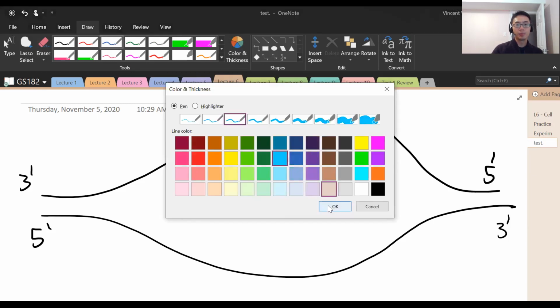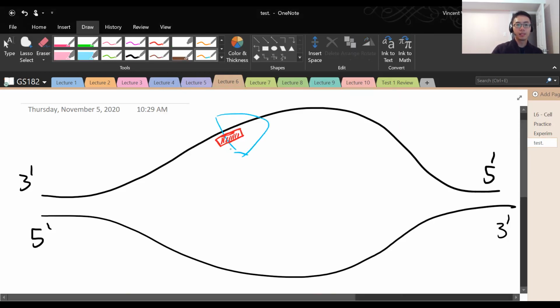I think it was blue on the other one. DNA polymerase 3 will come, and then it will start building the new strand. Remember the second limitation of DNA polymerase 3 is that it can only build from 5' to 3'. So it will only be able to go this way. Remember, DNA is anti-parallel. So if the black strand is 3 to 5, the new one you're building is 5 to 3. On the other strand, same thing. There's going to be a primer. This is 5 to 3, so this would be 5 to 3 this way.